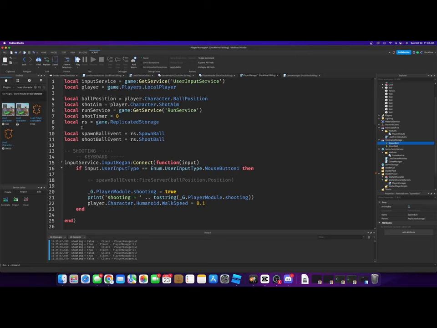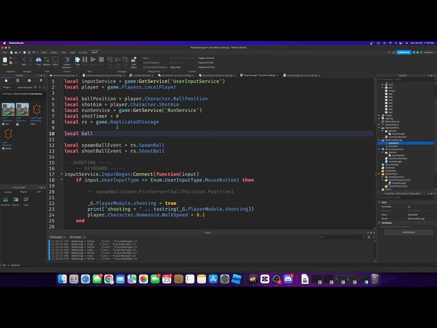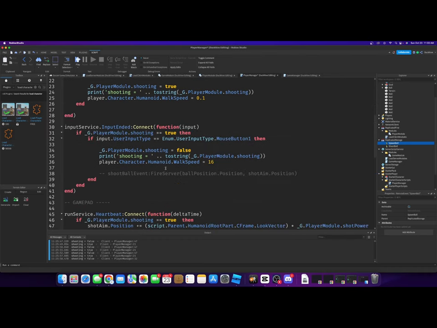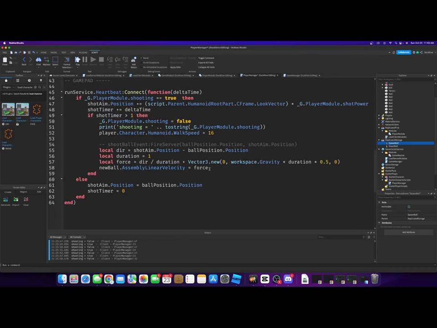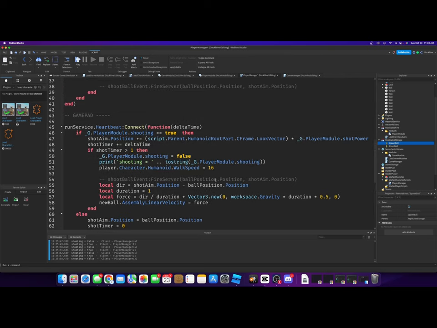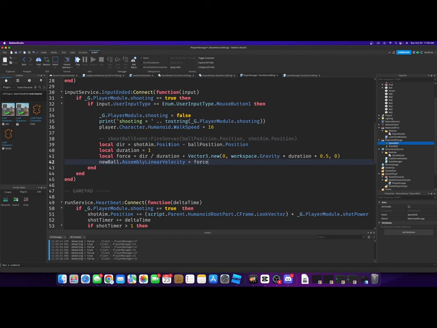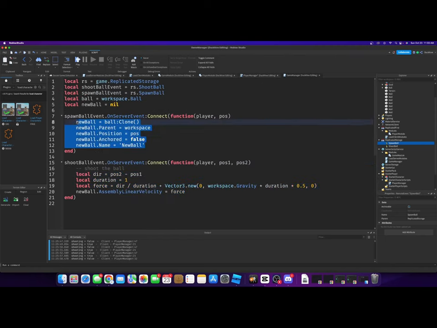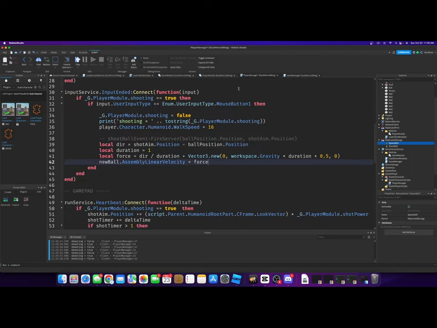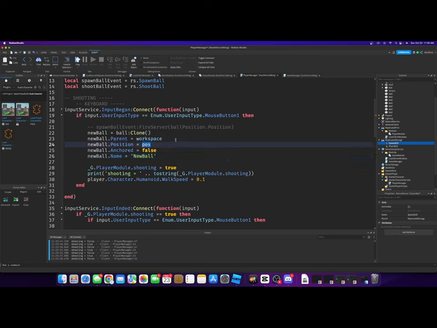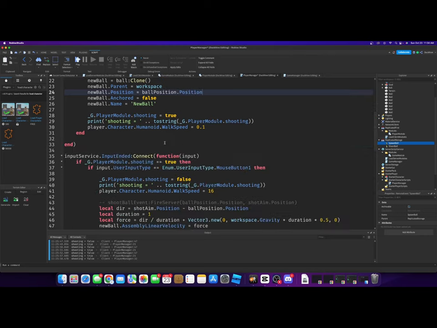And then we gotta put the new ball back in. Gotta get the ball and the new ball. Local ball equals workspace dot ball. Local new ball equals nil. And where was I? Down here. Yeah. So that's it for that. We need to copy it and paste same exact thing up there. Now we need to go to the game manager and we need to copy the spawning of the ball and put that right here. New ball position equals ball position dot position. All right, now let's see if that works.